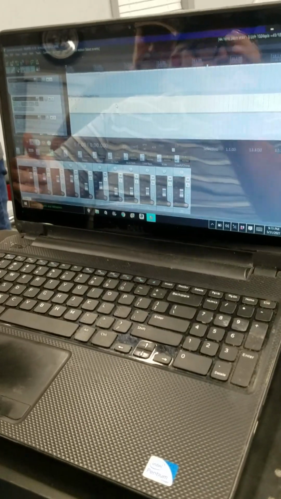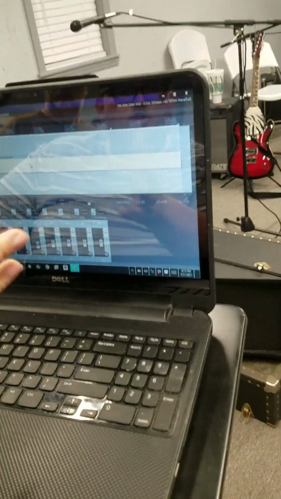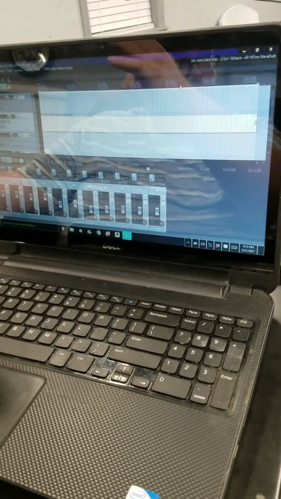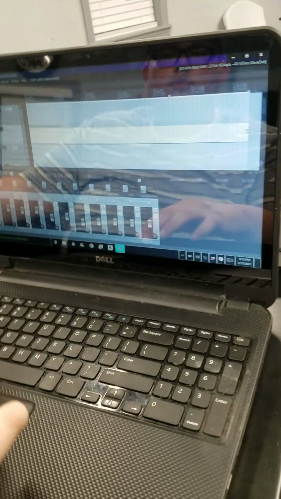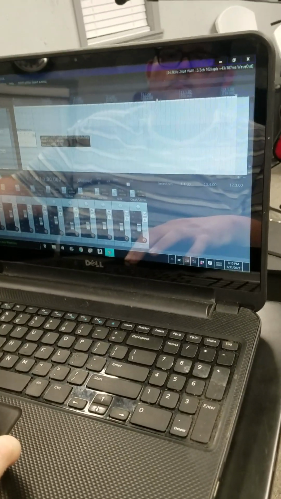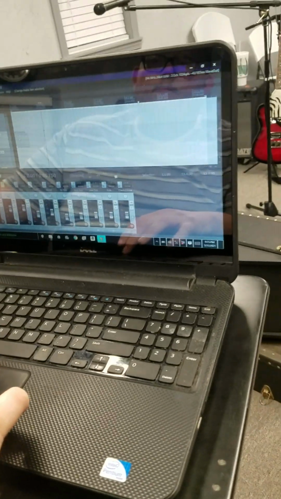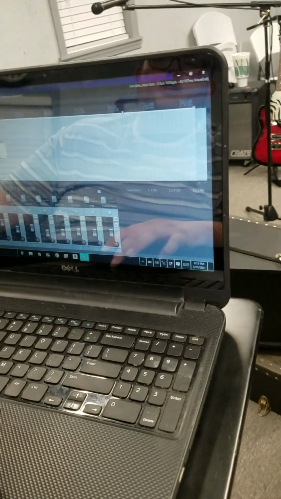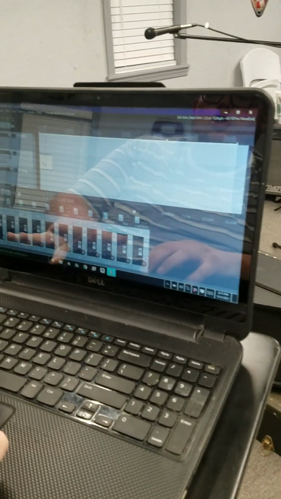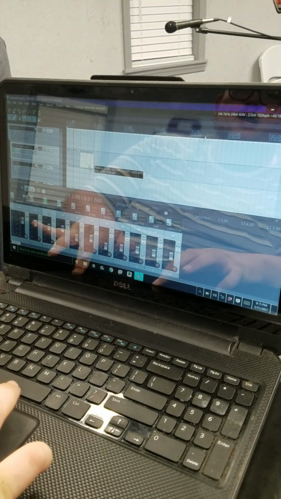Once I made the one, I just copy it and slide over to the next. But you may not have to do that very often, because like I said, you've got that whole library of different grooves. Mostly it would be your fills and your intros and outros. Once you've got your MIDI track and you like it, you can hold the control button and drag, and it creates a copy of itself.